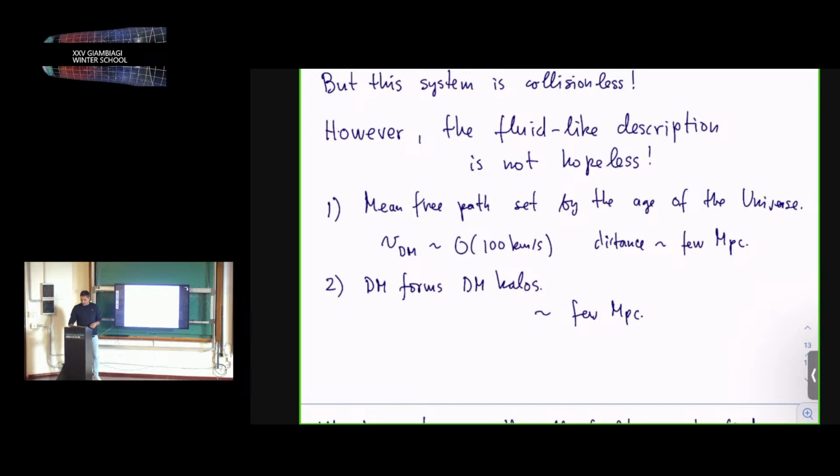What is going to happen, and I think that we will discuss this in detail tomorrow, because there is no time now, is that it will be possible to justify rigorously some form of the fluid-like description on scales larger than these few megaparsecs. On scales smaller than a few megaparsecs, there is no fluid description for dark matter, and one has to do the full problem. But on scales larger than these few megaparsecs, there will be a fluid-like description, except that we will have to be careful about how we exactly derive equations of motion for this fluid. This is not going to be an ideal fluid anymore.